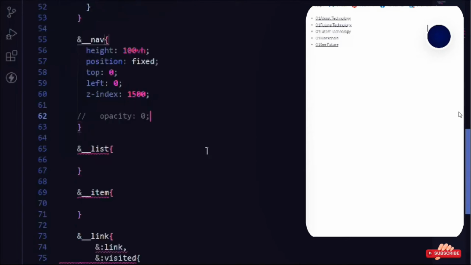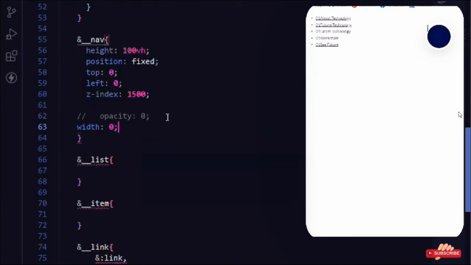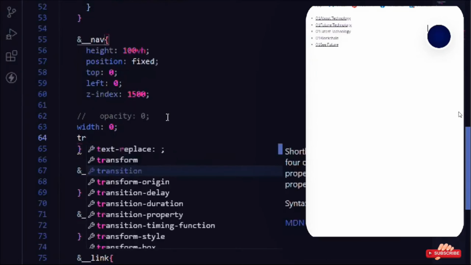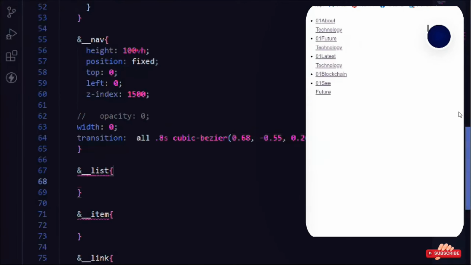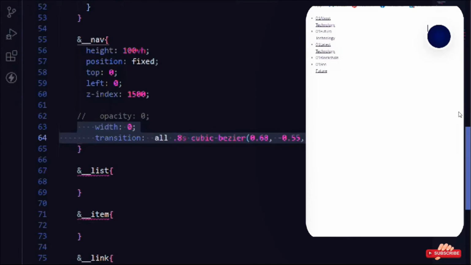Let's comment out this. So width is going to be 0, transition all 0.8 seconds, and this cubic bezier 0.68, minus 0.55, 0.265, 1.55. So this is how it will look. We'll have the nice animation. So let's forward this properly.